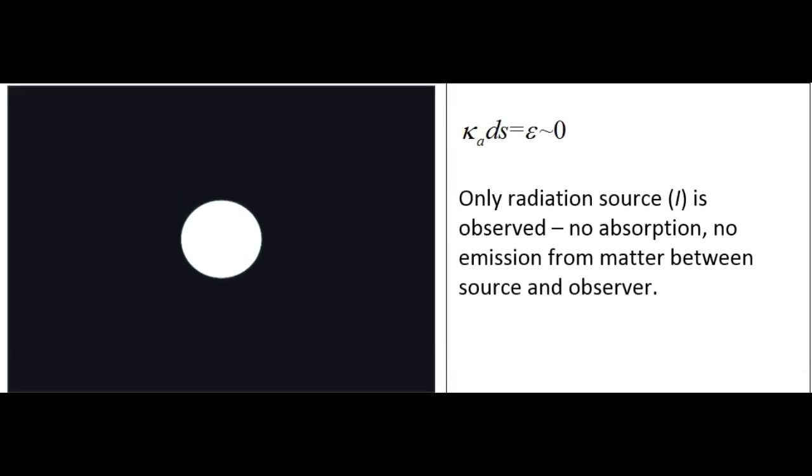Let's look at a system where there is a radiation source at a single wavelength, and in between the source and the observer is an atmosphere. We have seen that the amount of absorption, and thus emissivity, depends strongly on the wavelength of the infrared radiation. So let's look at some different wavelengths, effectively.